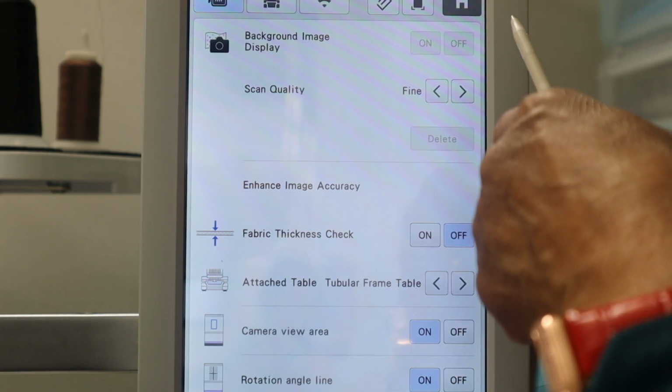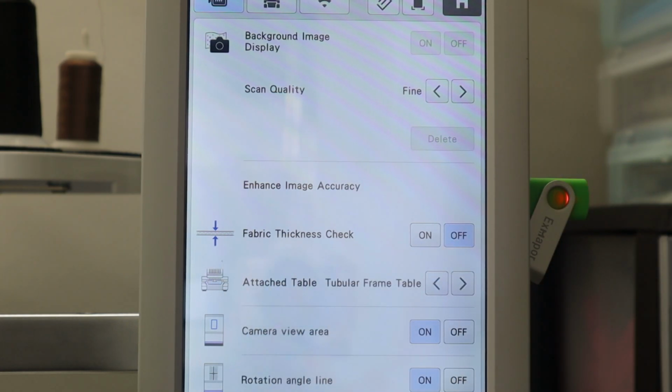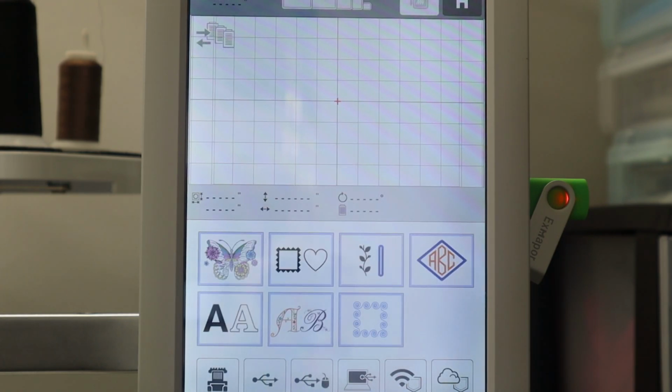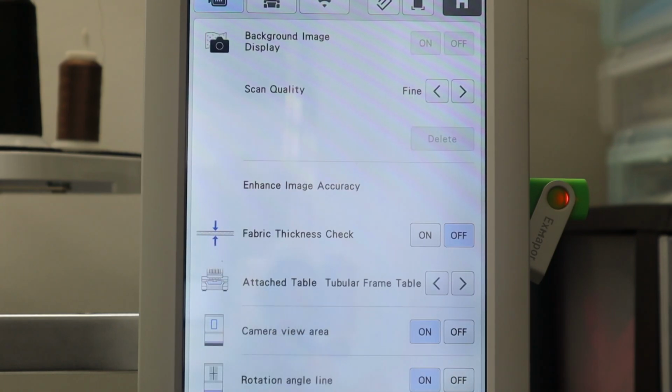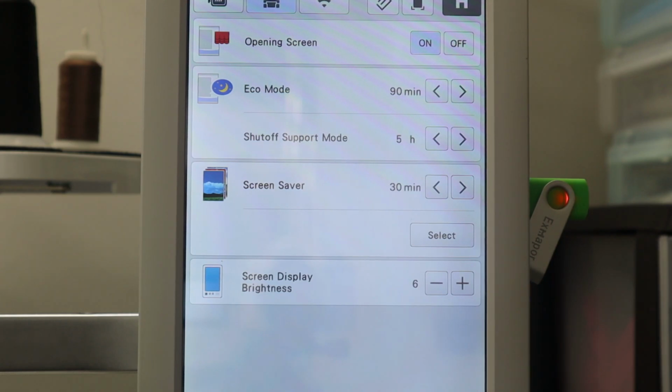And once everything is set the way you want it, then of course you hit OK, and then you go to the next screen. So, go back. It's going to always go back to number 1 once you hit OK, because it assumes that you're done. So page 5. Opening screen, on or off. That's self-explanatory.